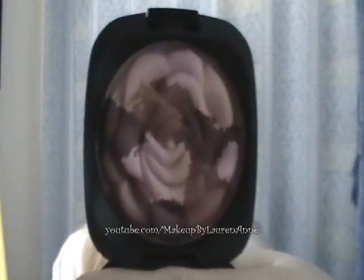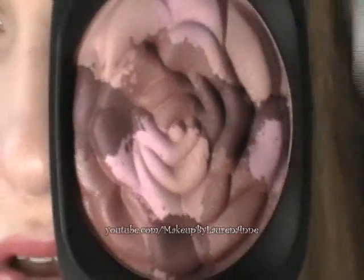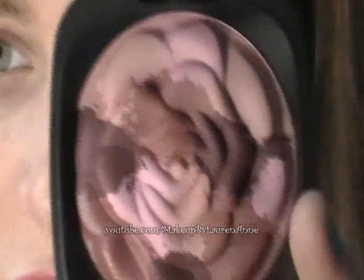Alright, so this is what the blush looks like — mirror right here, I don't want to blind you guys — and there's a close-up so you can really see the detail. Look at how many different colors there are, and it really does look like a flower, very beautiful. This blush retails for $37 and also comes in the colors Luscious Rose and Pretty in Pink, so this is the color Wildflower. You get a good look at it — there's many different colors.